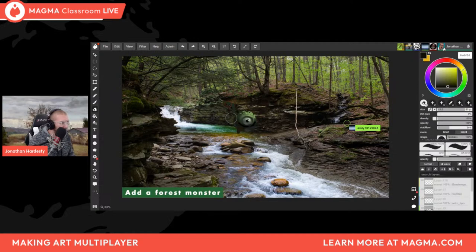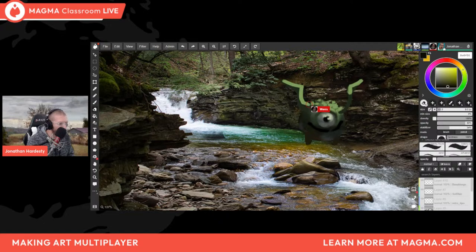So I'm going to zoom in. I like putting stuff in the water. I'm going to put something back here in the water. I think like here, let's do this. Let me grab another layer. That's nice, Vens. I love that.